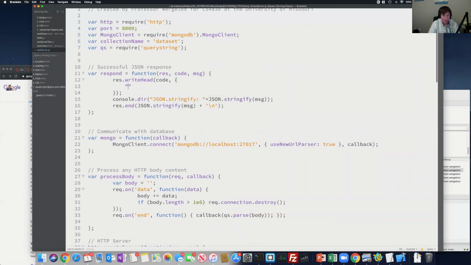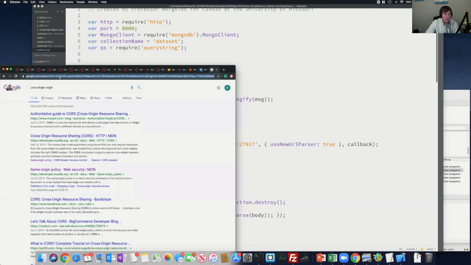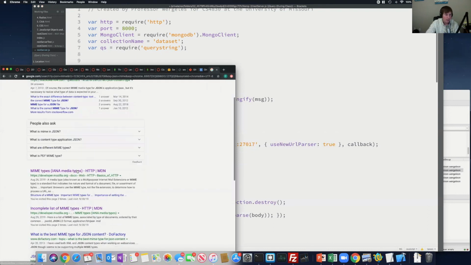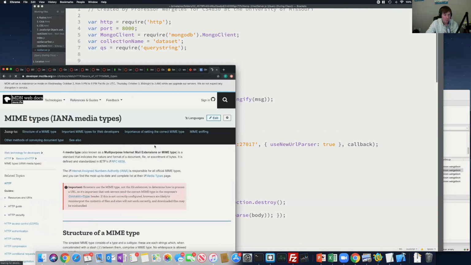The first value is going to be the content type. What am I returning? We're going to be working with MongoDB. So everything that's returned from Mongo, I wouldn't say everything, but most things returned from Mongo are JSON. So I'll do application JSON. Now this is the mime type. And I don't expect you to know all of those, but you'll want to know a few. But you can always go and search. So you can search JSON mime. Okay, and Mozilla has a good article that shows all the different common mime types.